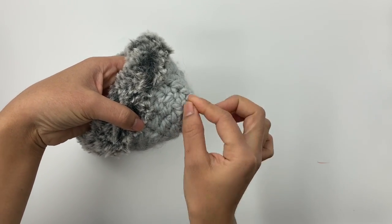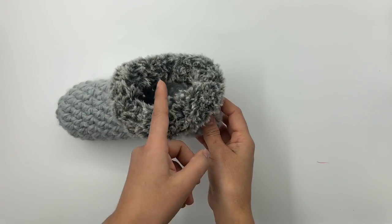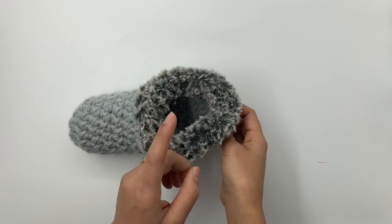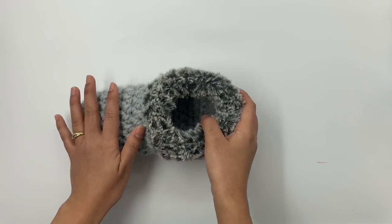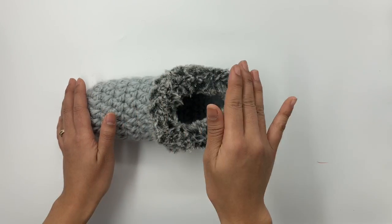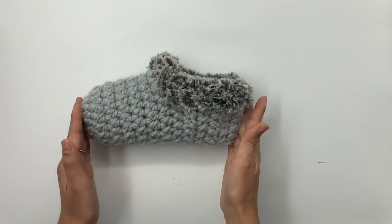And don't worry, I will go slowly. This is just some idea. After we sew the heel, we're gonna use color B to crochet around the cuff. That's it. Very easy to make. I promise you, even if you are a beginner, you can do it. And I'm also gonna go slowly.